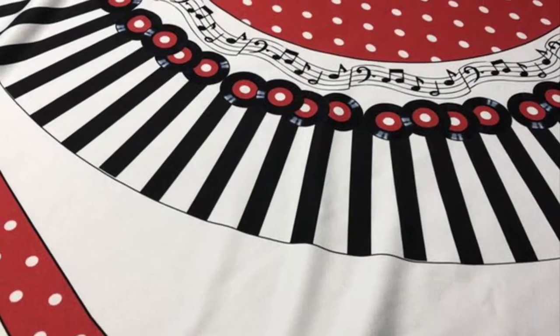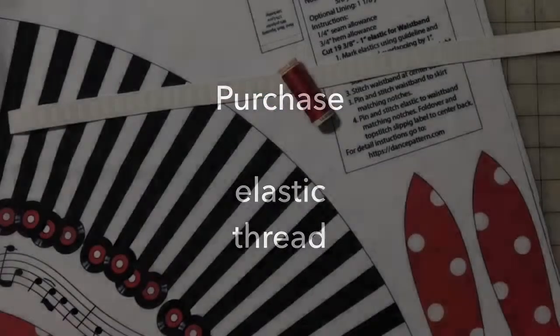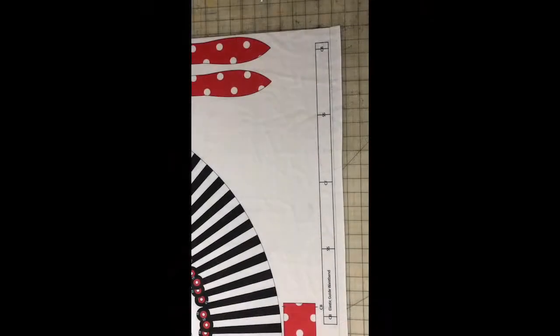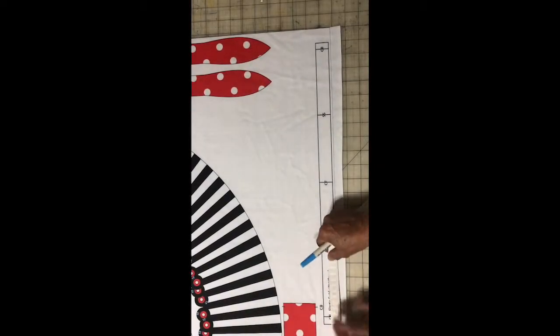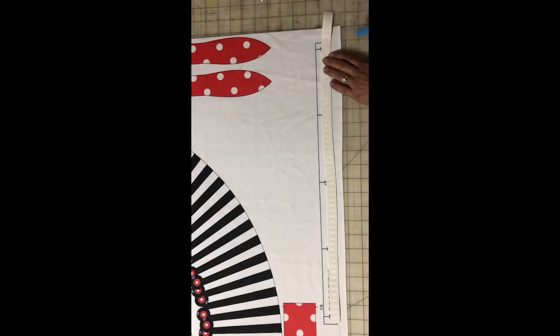I'm going to show you how to make an easy circle skirt, and this is the waistband, the first way. First, you receive your fabric, and the fabric will tell you how many yards of notions you need to get, like the elastic and the thread. It's all written on the fabric. Once you get your notions and the fabric, you simply cut the length with the elastic guide that is on the fabric.